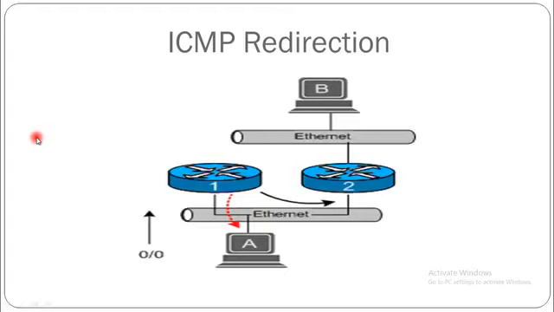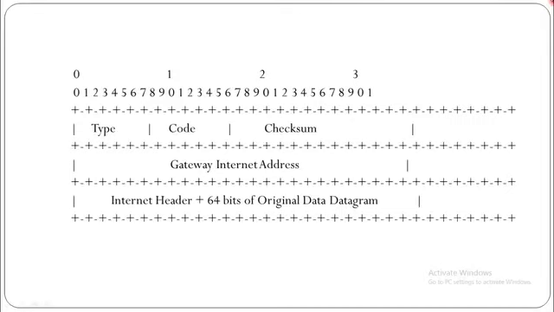Now let's talk about the raw data. The ICMP redirect error message is consistent with the format of all other ICMP error messages. This is a breakdown of what the ICMP redirect packets look like. This will not give you much of an idea as to how exactly it should be, but this is how it will look. The redirect message contains an ICMP type of 5 and a code between 0 and 3. Next comes the checksum and the IP address of the next hop router that should be used. Finally, the IP header and the first 8 bytes of the offending packets are included as part of the ICMP data.